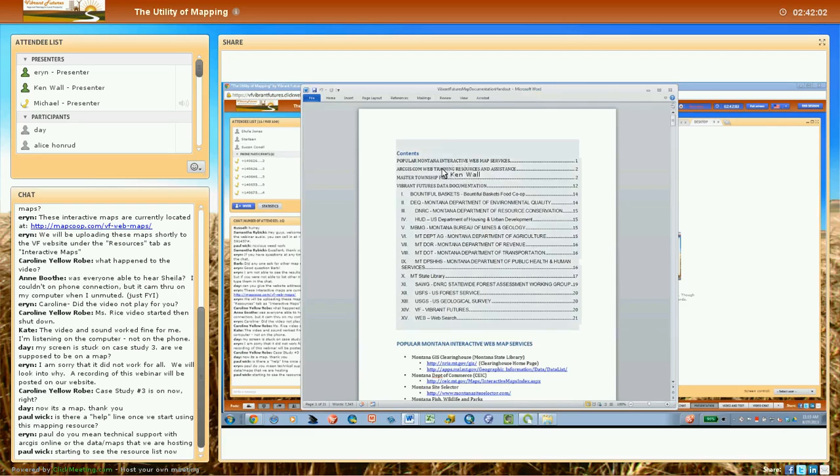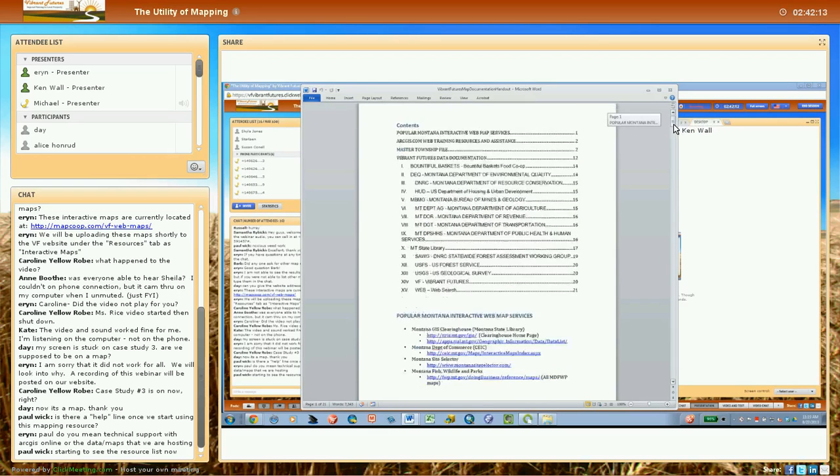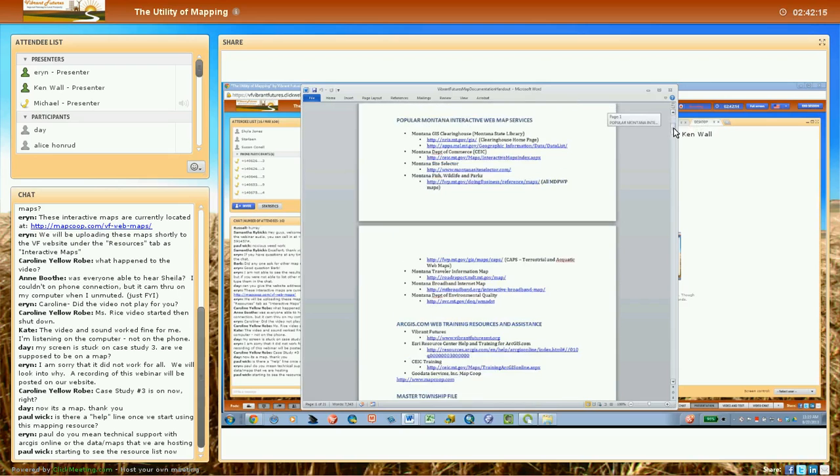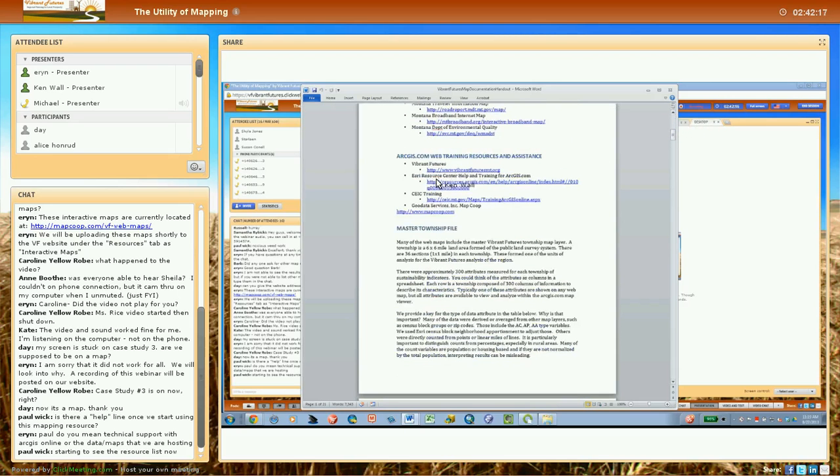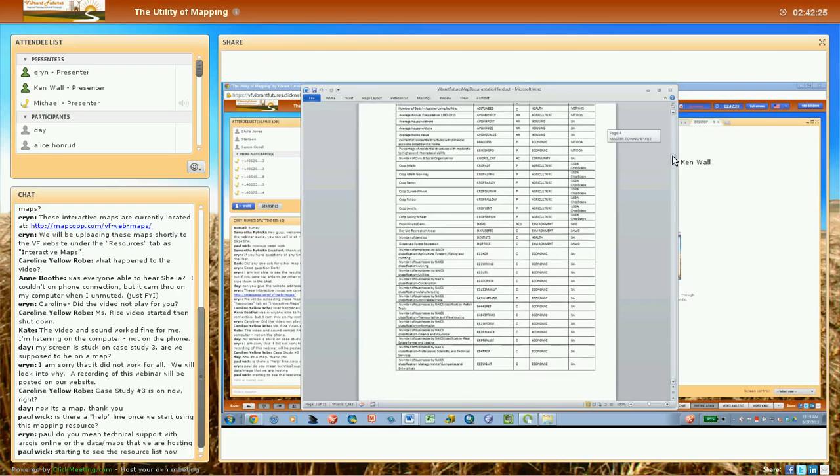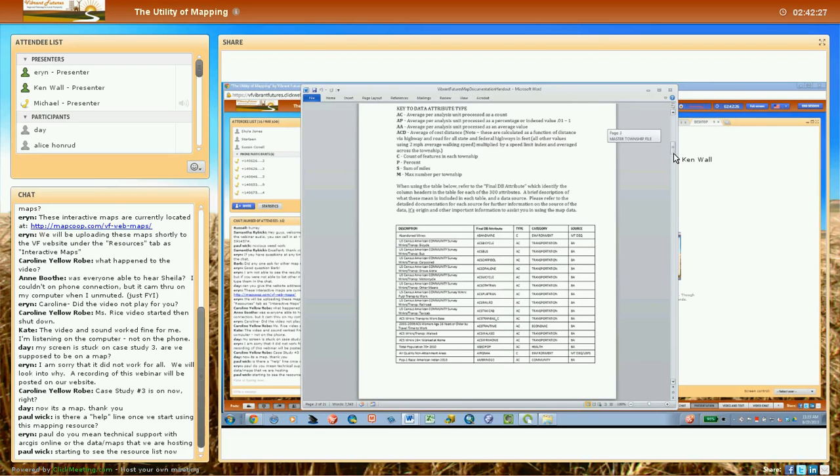Sure. Yeah, that previous slide at Esri has a lot of detailed videos. This is the document that you received yesterday. That is a good starting point for reading about not only the other web services and the training sites which are on here, and you can click on this in the digital version of the document, but also the detailed documentation on where this came from.